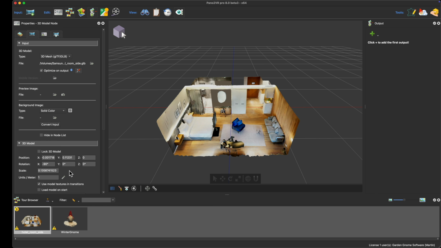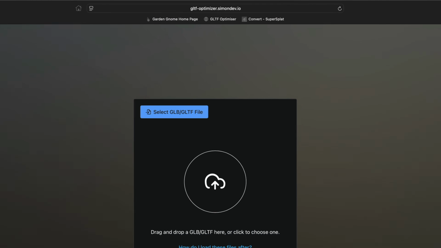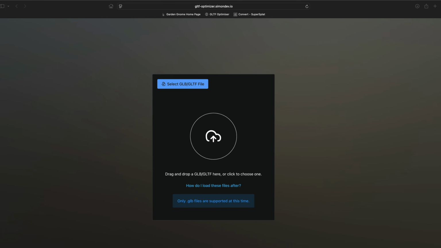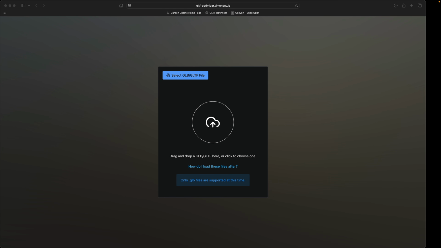If you want to have advanced options to optimize both textures and geometry of a 3D model, there are again many free tools and websites out there to do just that. As an example, here is one of the many tools that you can use. Here we are using the GLTF Optimizer website to get lighter versions of a 3D model. With the GLTF Optimizer website open, we're going to drag in our mesh model.